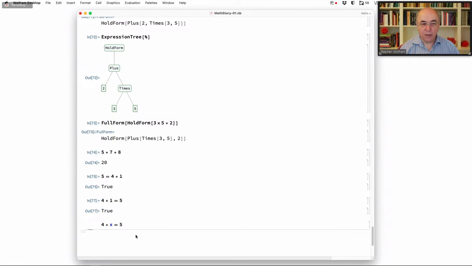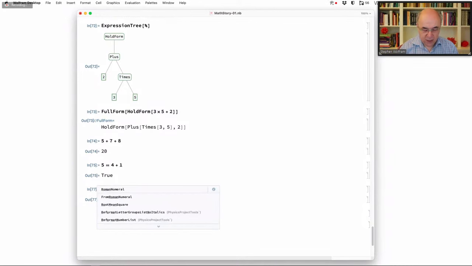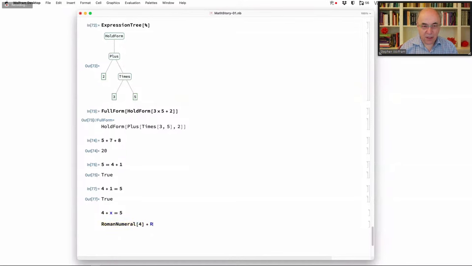I think one of the reasons it took a while for people to have this idea is that until the 1200s, people had been using Roman numerals. So in Roman numerals, this would be Roman numeral 4 plus Roman numeral 1 or something, and then if I have plus Roman numeral 10, oops, I've got an X right there in my number system. And so the notion of using a letter to stand for a number would not be an obvious thing to do if you were using Roman numerals to represent your numbers.